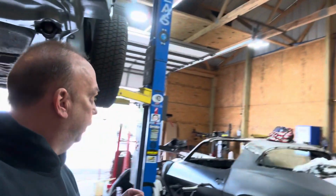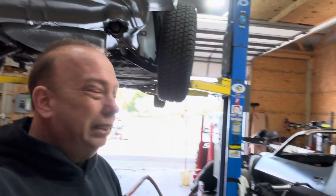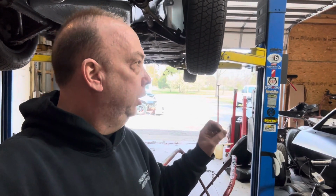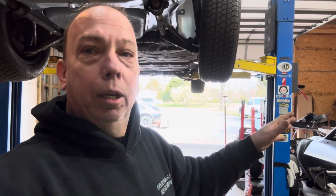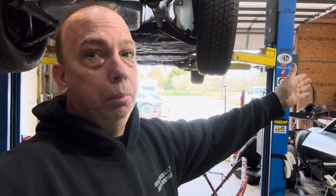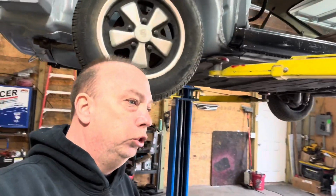All right, guys. So you've seen the problems I'm having with my quarter panel. And I'm going to get it. It's going to get there. It takes a little bit of time. Believe it or not, the driver's side is lining up a lot better, and that's not even welded in yet. Nothing's welded on that side. So I want to get that passenger side where it needs to be. Then I'll come to the driver's side, being it's loose, and set it up where it needs to be. And then I can start welding it in. But I'm definitely going to try the glass and all that stuff. And the roof is getting replaced, so I'm really not too worried about it. But I want to get it in the ballpark where it needs to be.